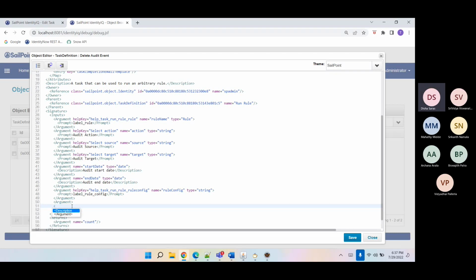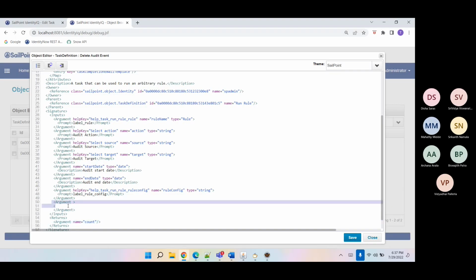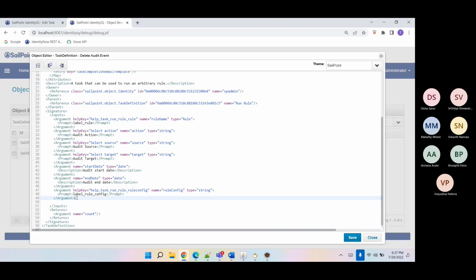These are the details I can select. Any questions on the UI configurations?